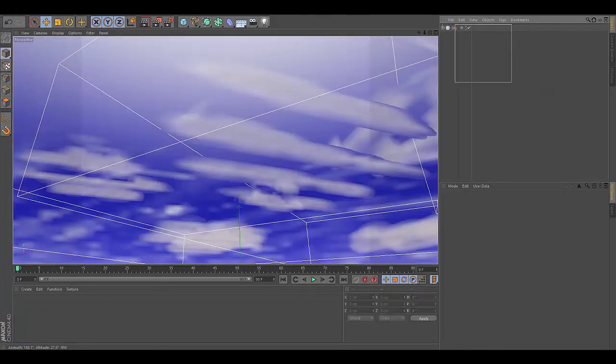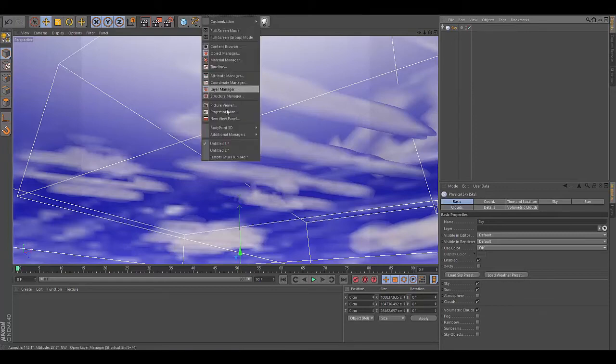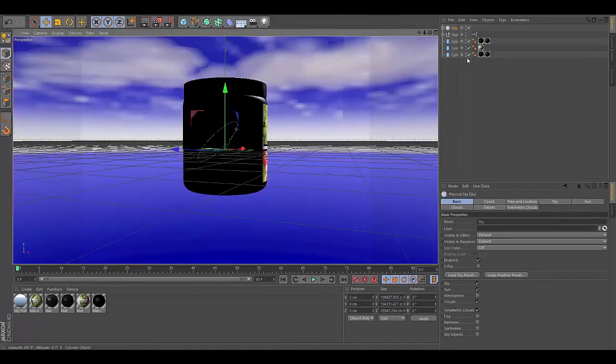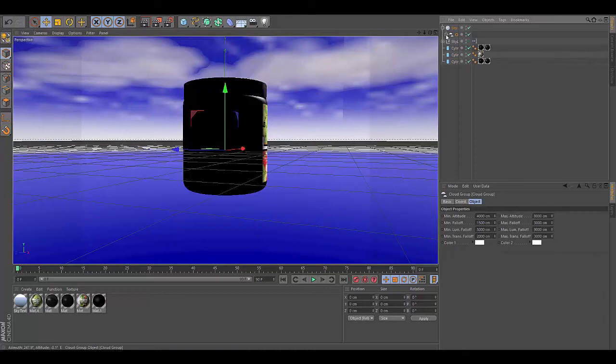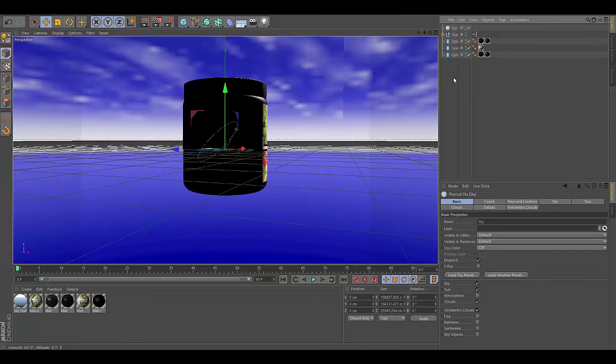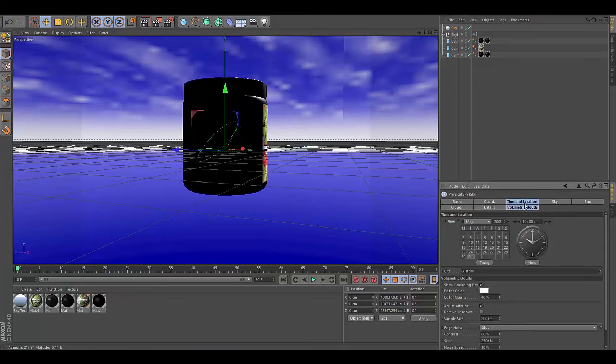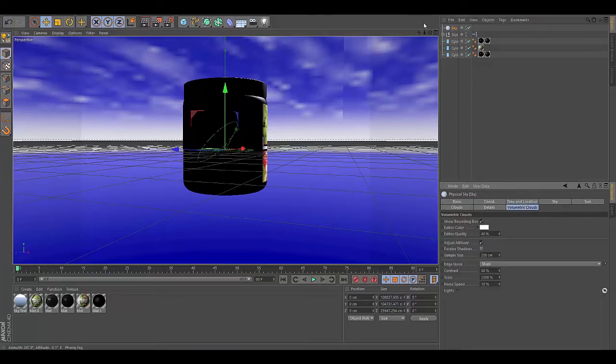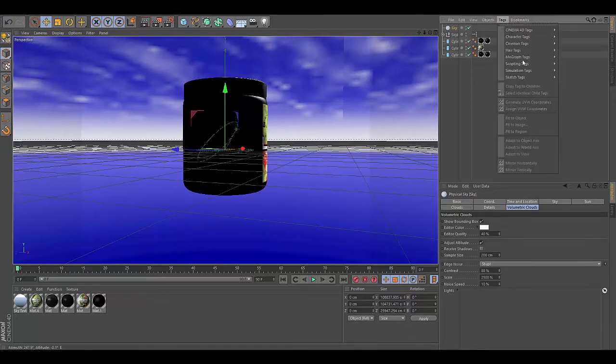Just copy this, Control C, go back to our product, and paste it in there. Now what we want to do is go in here. You'll see we have actual clouds. Delete that, because in your render that's not going to look great unless you really know what you're doing and know how to treat it. Just trust me on that one. Don't try it unless you know how to do it. I mean, you can try it and then work on learning, but it's not going to look good if you just throw it on there.